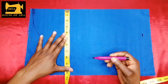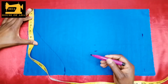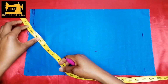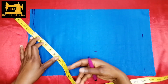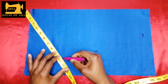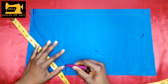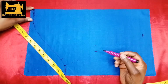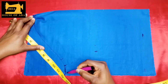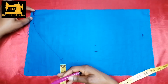So from here, you have to mark your measurement, but here I will measure out my armhole, which is 19. So I place my tape like this and I measure round my armhole. Sorry, my armhole is 20. So your measurement, you are dividing them by 2. So my armhole is 20 and here is my 20 plus 1 inch sewing allowance, and I'm going to mark it down like this. Or sometimes I like to put a little bit of gathers here. So if I'm drawing a little bit, I'm going to add the extra 2 inches or 1.5 inches here. So you add the extra if you are drawing some gathers here.